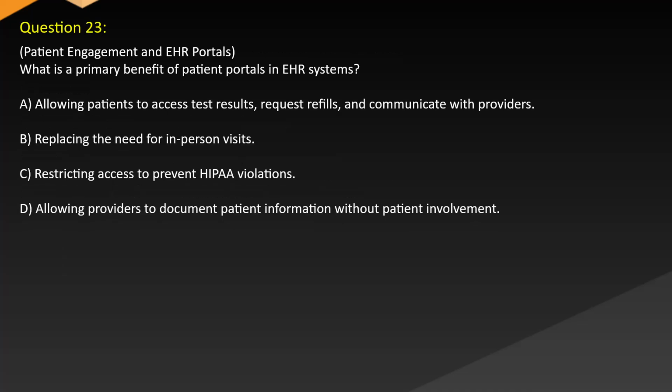Question 23. Patient engagement and EHR portals. What is a primary benefit of patient portals in EHR systems? A. Allowing patients to access test results, request refills, and communicate with providers. B. Replacing the need for in-person visits. C. Restricting access to prevent HIPAA violations. D. Allowing providers to document patient information without patient involvement.